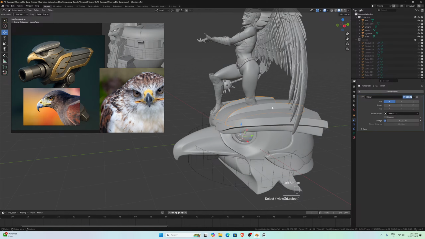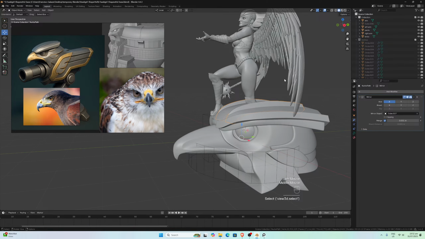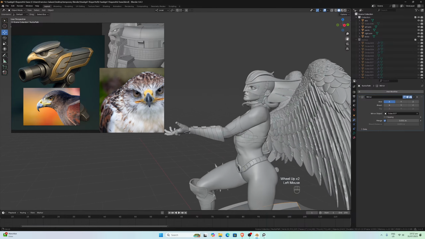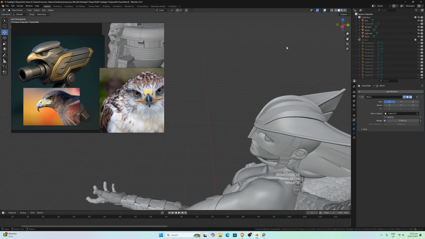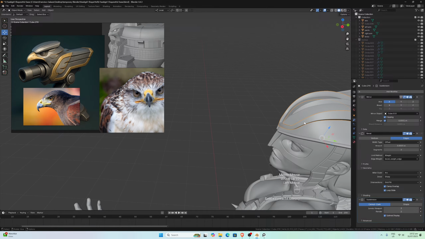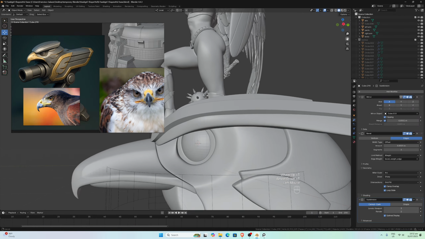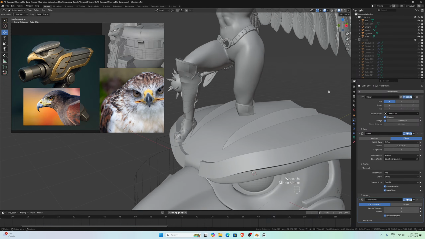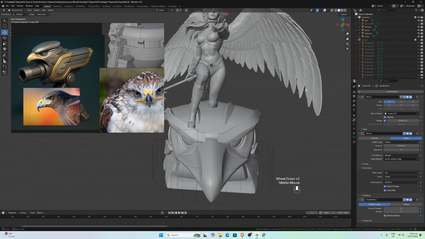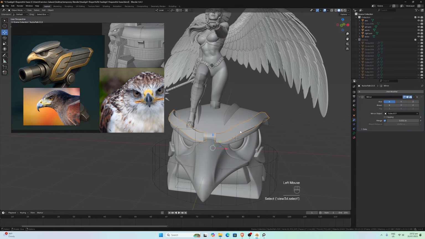Okay, I like this. Let me finish this part, okay? Let me see what we did here. I think that I already sculpted this. Ah no, I just... Ah yeah, okay, great. I didn't sculpt that. I just transformed that into a mesh and start adding bevel and subdivision. Okay, great. Let's try to do something similar here.